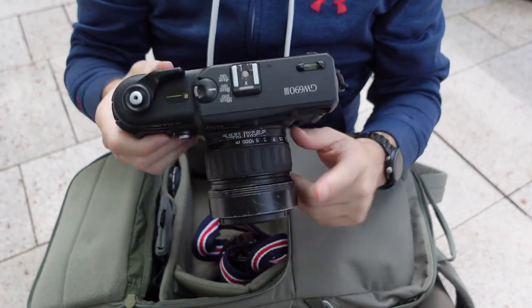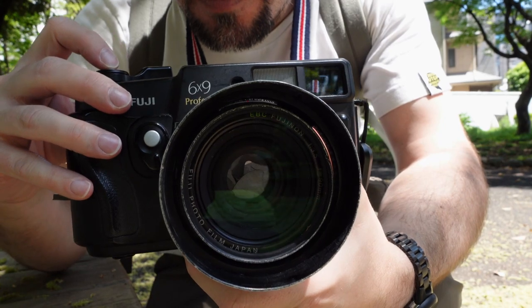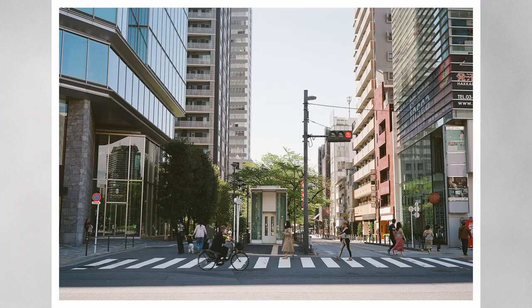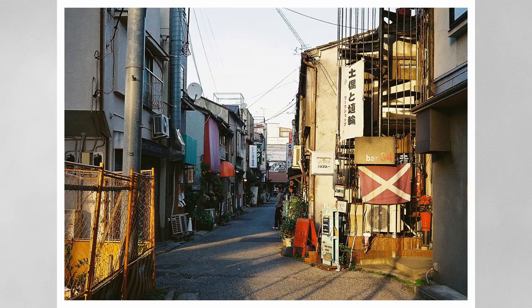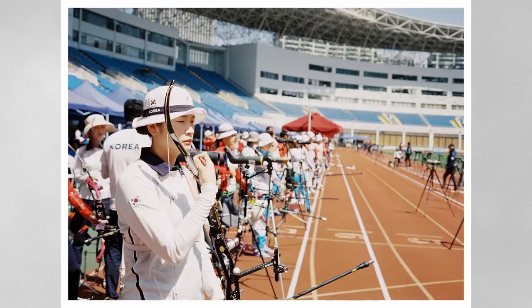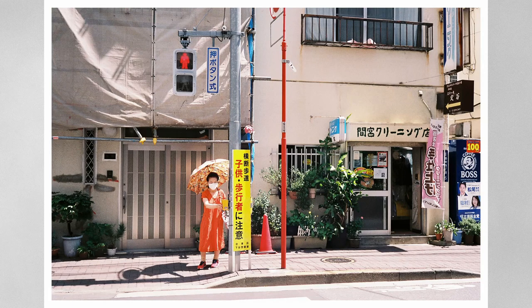The lens on this camera is a Fujinon 19mm f3.5, which is comparable to about 40mm or 39mm on 35mm film — a focal length that I quite appreciate. I own several 40mm lenses for my 35mm cameras. My first camera that I re-bought in 35mm was the Olympus 35TC, which also has a 40mm lens. And the standard Minolta Rokkor lens that comes with the Leitz Minolta CL — my favorite 35mm camera — is also 40mm.